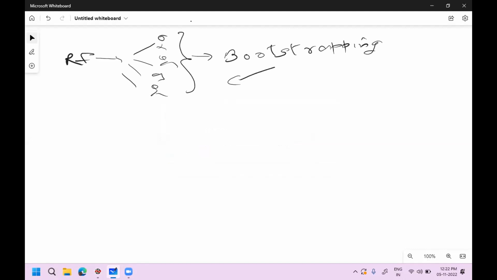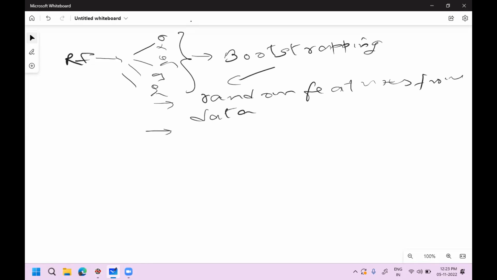Bootstrapping means you are taking random features from the data with replacement.